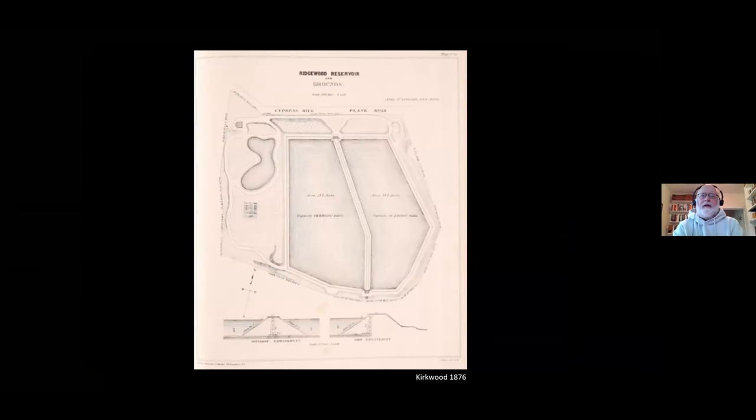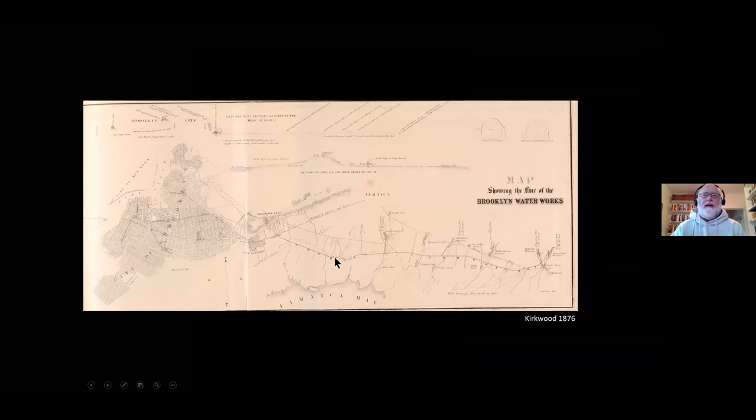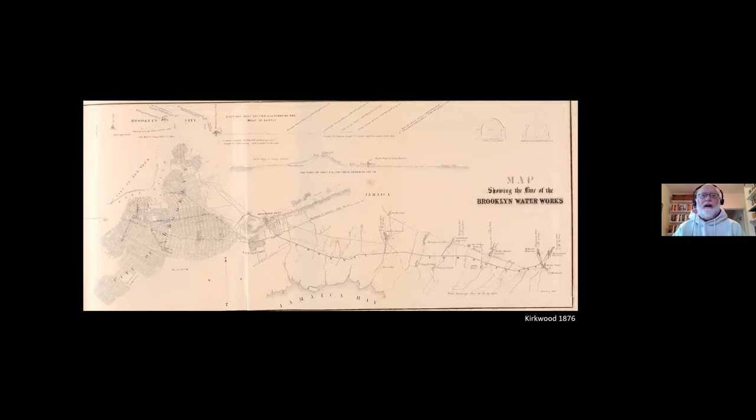If you come to the exhibit, I imagine you'll learn a lot about the reason why Ridgewood Reservoir exists as a reservoir, as part of the Brooklyn water system built in the 19th century. This is one of the plans. It was part of this infrastructure, this water system, to bring water from what's now Nassau County and Queens through a series of pipes up to the Ridgewood Reservoir and then to feed into Brooklyn, before Brooklyn was part of the larger New York City water system that gets its water from the Catskill and Delaware rivers. It was all about bringing water to wash your potatoes and clean your clothes and to drink. But that's just a very short period of time.